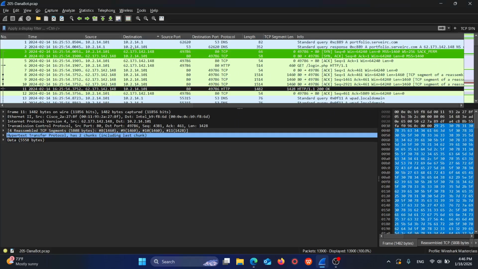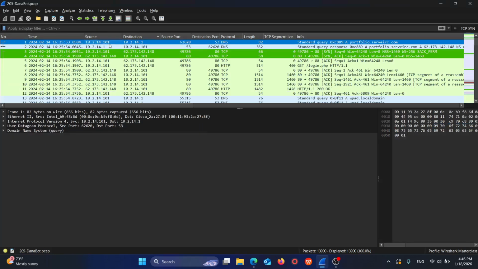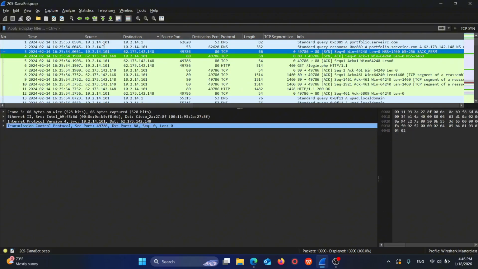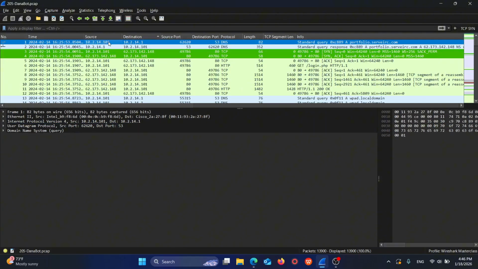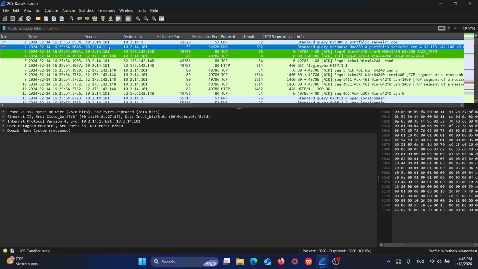But when we talk about initial access, you can think about the first point of contact, right? So it would most probably be a query to the malicious domain. As you can see here is our IP, most probably the router IP, making a DNS request to this site, portfolio.service.com, and then the DNS server responded to our endpoint machine with a standard query response.